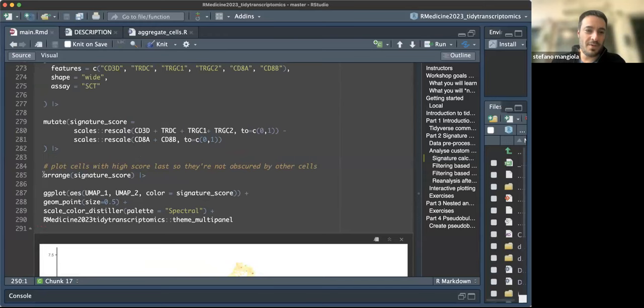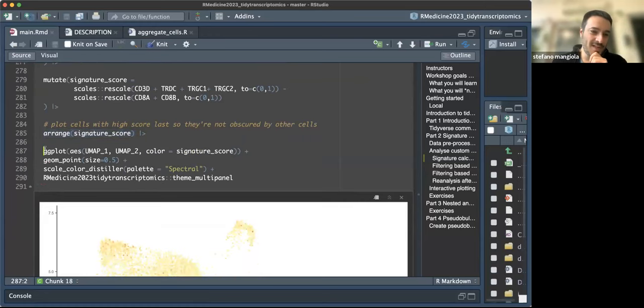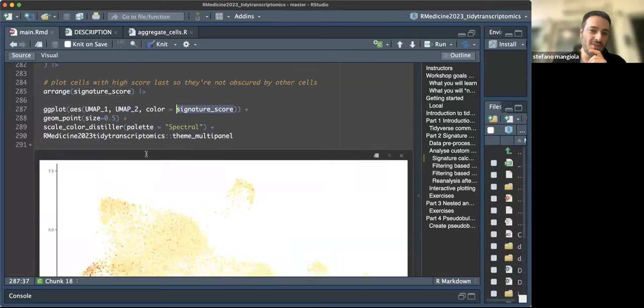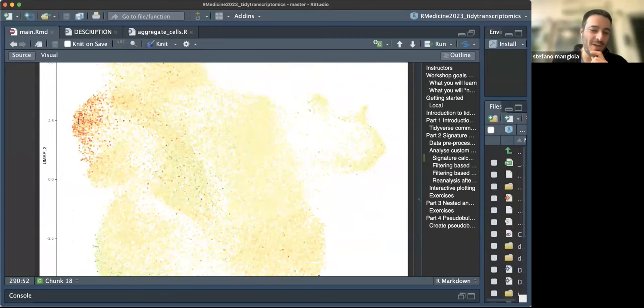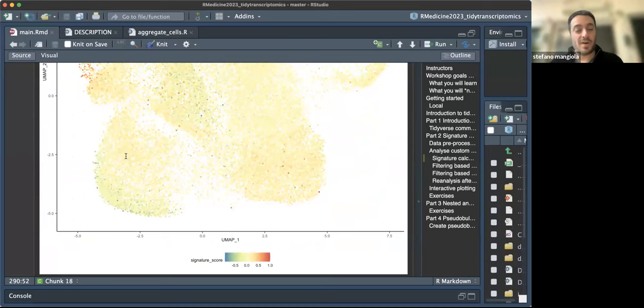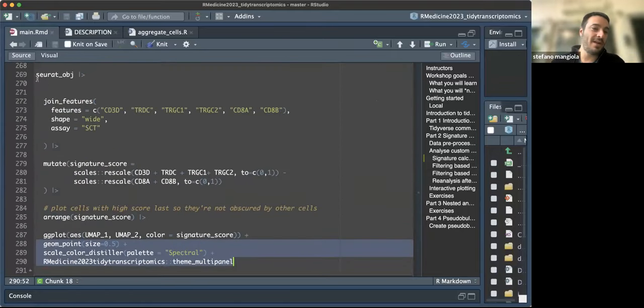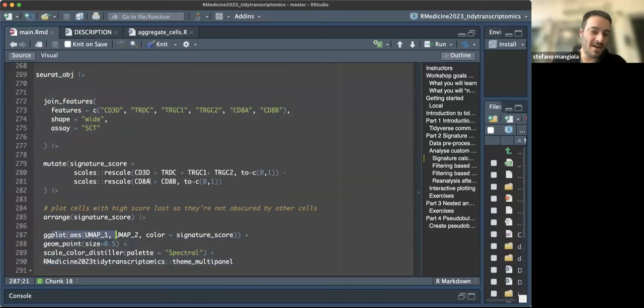So simply we are arranging so that the cells with the biggest score pop up, but here we are just using ggplot, so doing things explicitly. We are plotting UMAP1 and UMAP2 dimensions, coloring by the signature, and we are adding our aesthetics and so on. And you can see that we have a similar visualization. And again, this cluster might well be the cells we are looking for. So again, the fact that we can pipe our single cell data container into ggplot is quite convenient. Again, look how many things I'm doing, not creating a single variable. Let's say if we don't like what we see, we can change things around, change, you know, the signature calculation, for example, and try things on the fly.